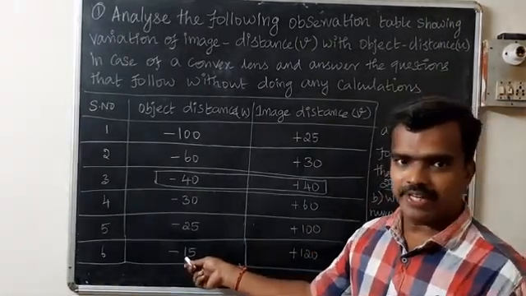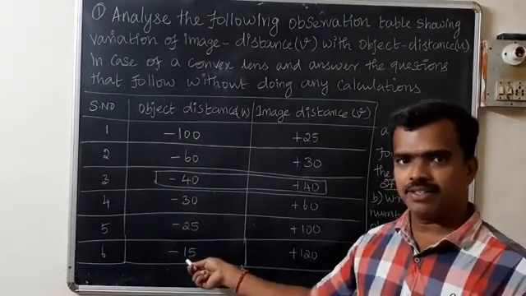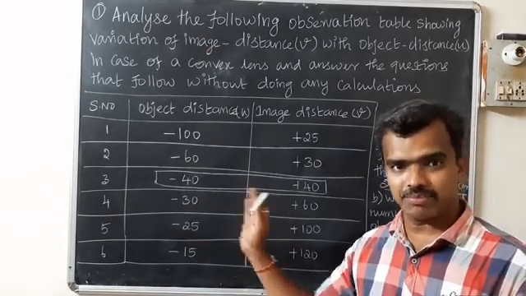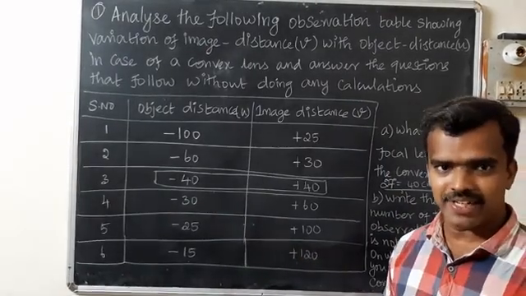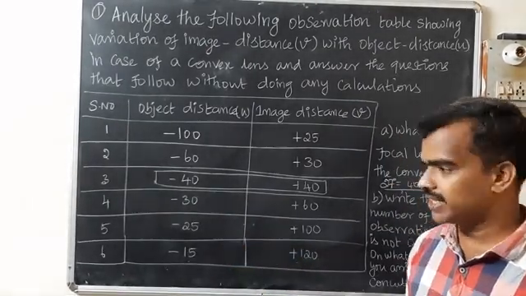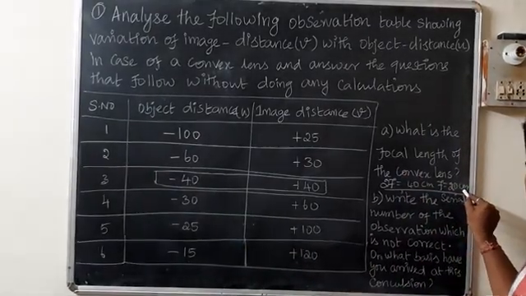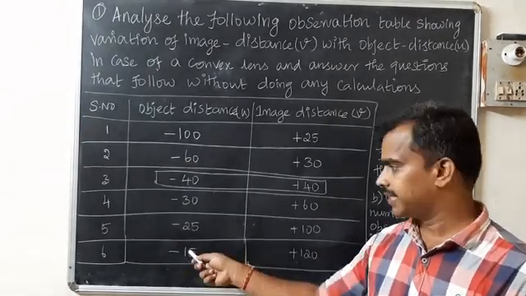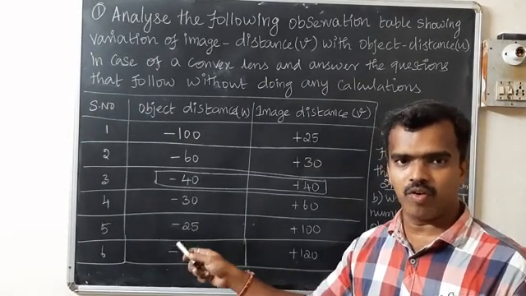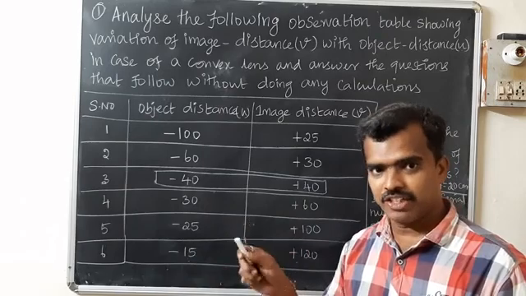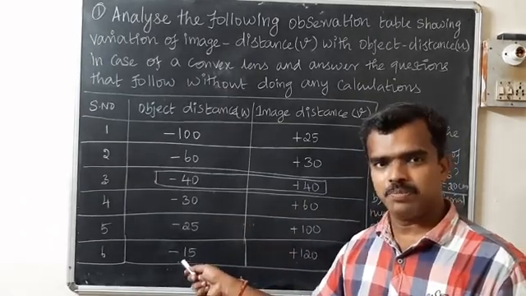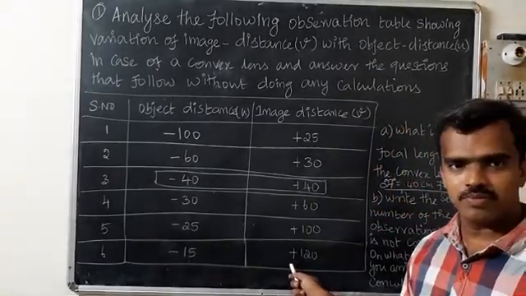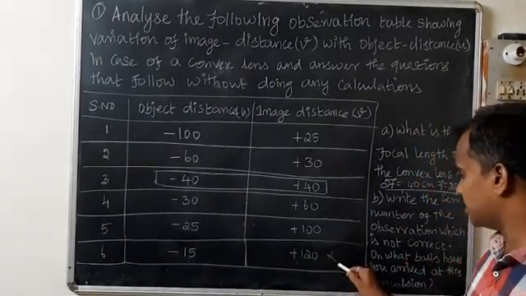Check the table column. If the object is located, what is the f value? F is equal to 20 centimeter. If the object is located between optical center and focal length, what image will be produced? Yes, on the same side of the object side. So this value becomes minus. So this data is wrong. We found the value of focal length, f is equal to 20 centimeter. The object is located between focal length and the optical center. If the object is placed between optical center and focal length, the image will be formed on the same side of the object side. So same side means we use also minus. So this data is wrong for this reason.